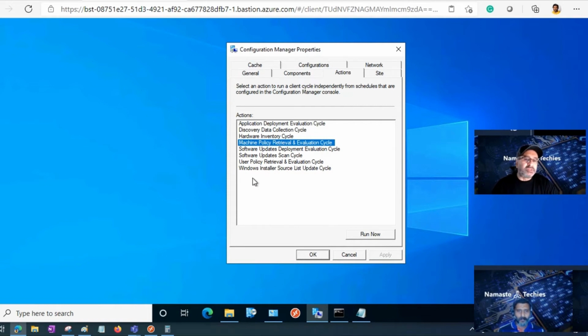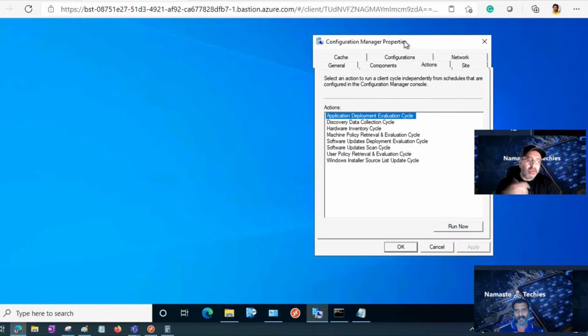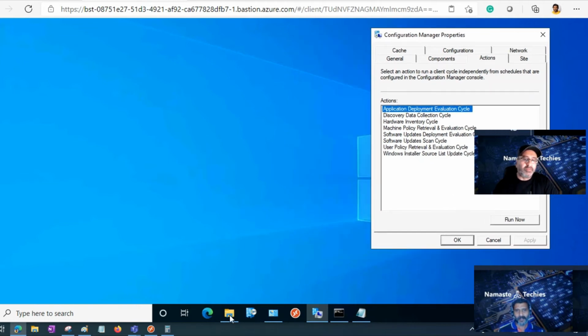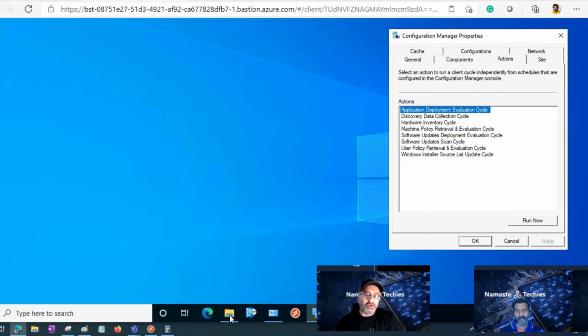And for testing purposes too, because like you mentioned, some policies, for example machine policy, default to 60 minutes. If you don't want to wait around for your machines to talk back and get the changes that you made, this is where you come to trigger things to speed them up, to tell SCCM that I've got some actions I want you to take.